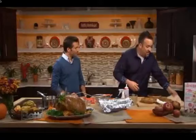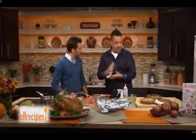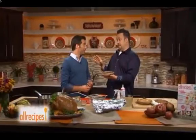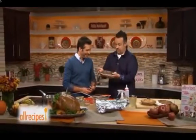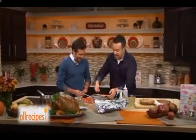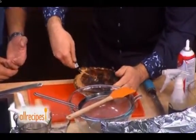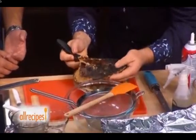Or have one of these around. This is a store-bought pie crust. And what I want you to do is, if you get a pie like this, let's say it's really burnt. Aunt Irma's been talking a long time, so it gets burnt a lot. Take your knife, go around the edges of it, and then you can actually stick your knife in there just like this, and pull up the burnt part right directly off of there, just like that.